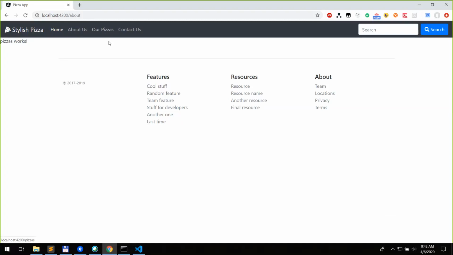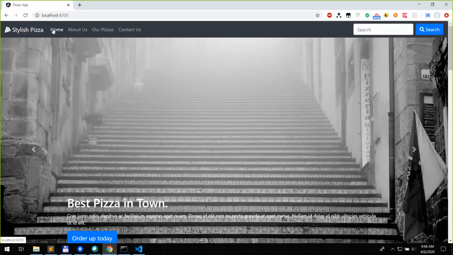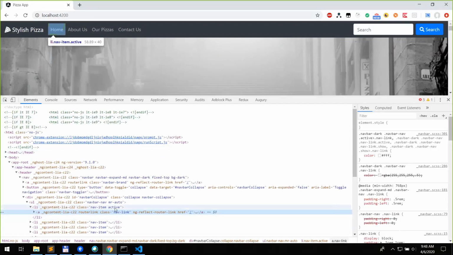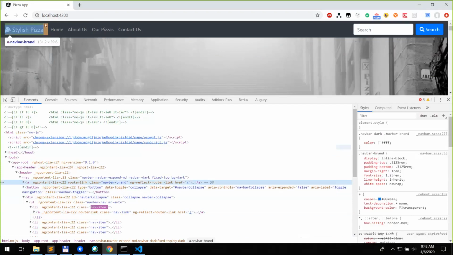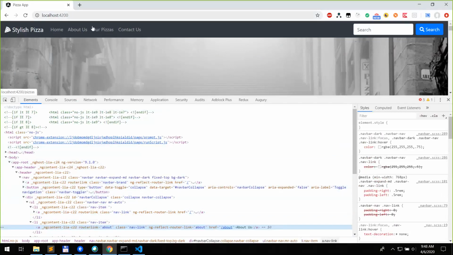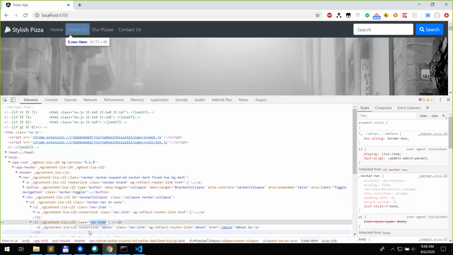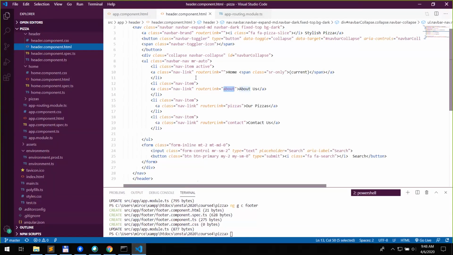Okay, now the issue is that when we navigate, when you go to contact, pizzas, and so on, you see this home button is every time active. So it stays active. We have this class that is called active. If I remove this, you see there's a difference, and if I want to show that I'm on a specific page, I can say for about is active, like this. But we want to do this dynamically. So here's the beauty of Angular: it has a lot of methods that are very helpful, and they magically work.